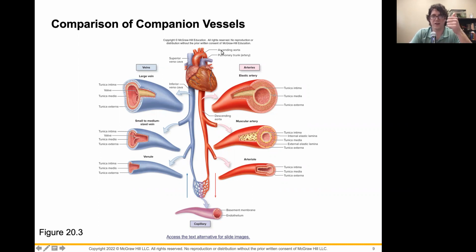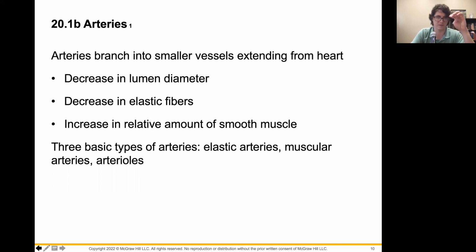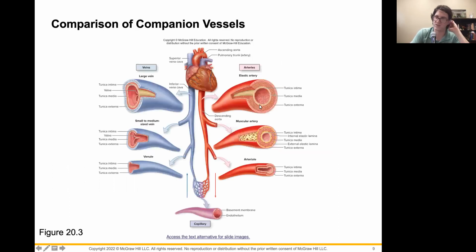So arteries are going to have circular lumens and thick muscular walls, also filled with lots of connective tissue to help us deal with lots of force. Veins are going to have ovoid lumens and fairly thin walls. That's because they're not dealing with much pressure at all, but they will be filled with valves to make sure that we can prevent backflow. Capillaries are only one cell layer thick, so that we can have really fast diffusion across the membranes, but they're found in big networks so that we have more surface area.